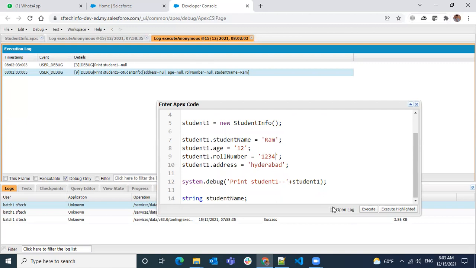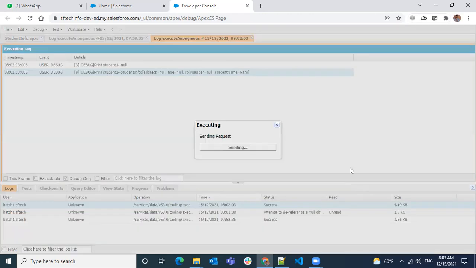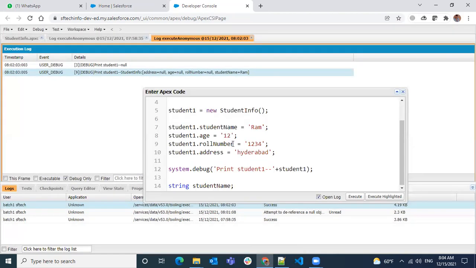Okay, and I'm checking the open log option so that I can see my log immediately when I run it. Okay, so here it's saying illegal assignment from string to integer. That means you are assigning a string value to the integer variable. So you have to check that you are not assigning the wrong thing to your integer variable.